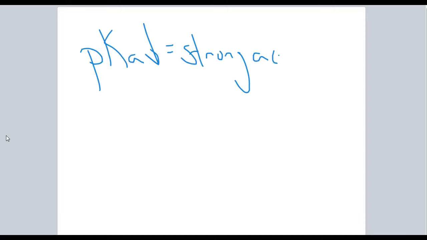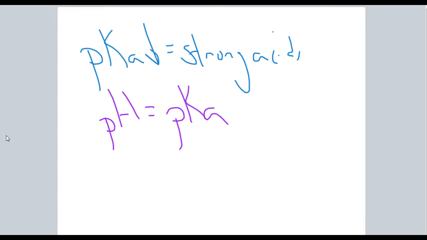We've got three main concepts to consider. One is that low pKa's are strong acids that dissociate readily. The second is that when the pH of any solution equals the pKa of the acid in that solution, we know that we are at 50% dissociation. That half of the acid we added remains an acid and has its proton still, and half of the acid we've added has dissociated into free proton and conjugate base.